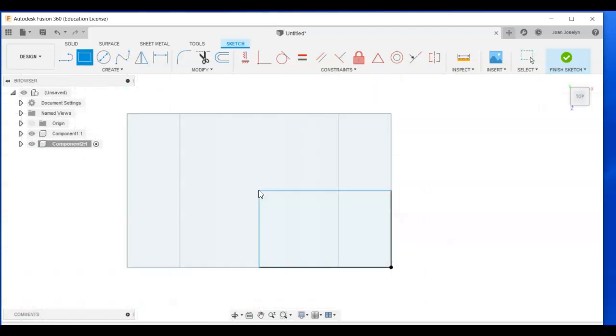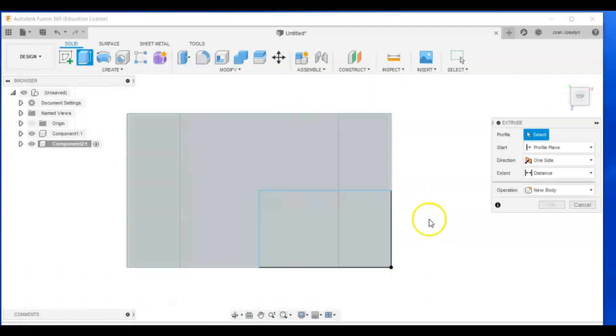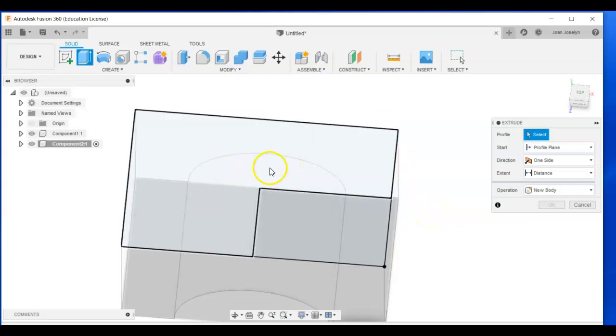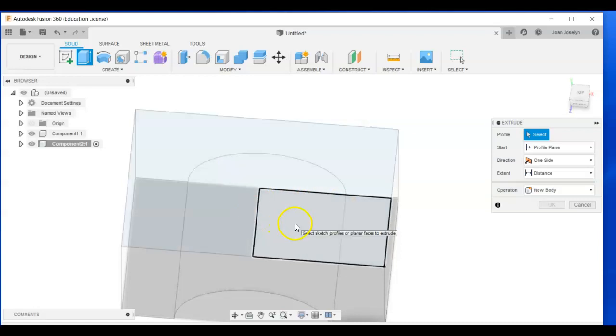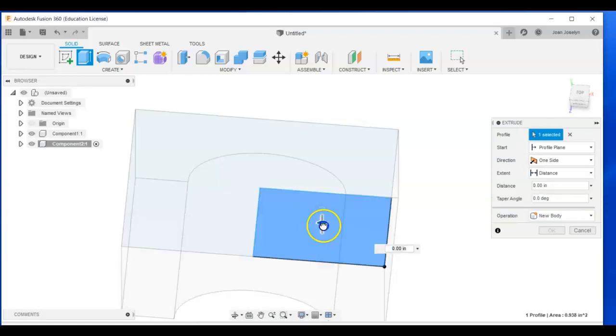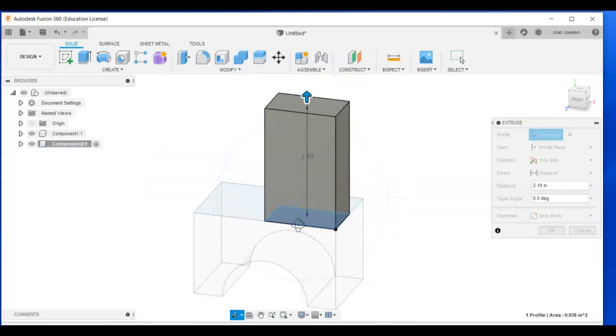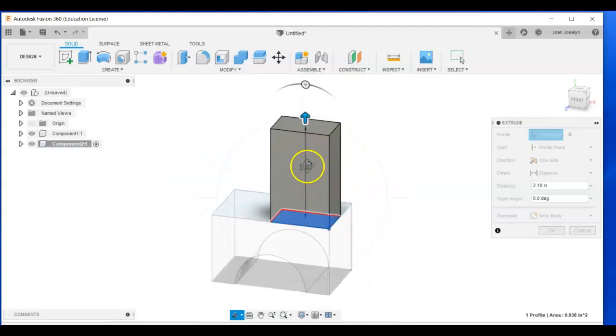And then I'm going to hit E for extrude. Again, I'm not using the exact dimensions for the lesson. I just wanted to give you the idea of how to approach this. So when I've hit extrude, I want to come over and select, because it lets you choose. You could choose this side and make that L-shape extrude, but I'm going to choose the tall block. And you can drag. I'm going to rotate a little using the orbit tool so we can get an idea what it looks like. Right, we want to make that pretty tall.